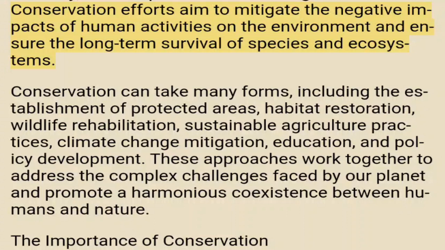species and ecosystems. Conservation can take many forms, including the establishment of protected areas, habitat restoration, wildlife rehabilitation, sustainable agriculture practices, climate change mitigation, education, and policy development. These approaches work together to address the complex challenges faced by our planet and promote a harmonious coexistence between humans and nature. The importance of conservation.